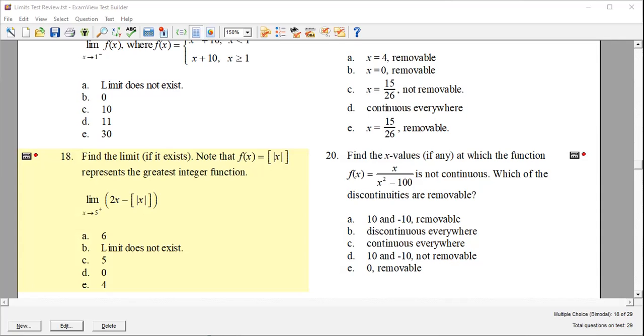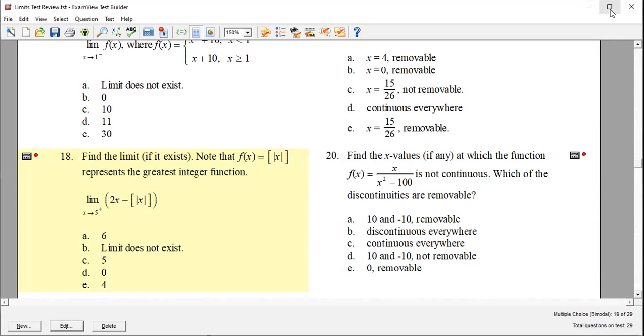Can I get either one of these on here? Not a hole. I can get a vertical asymptote. I can't factor this. So remember, crossing out causes holes. Doesn't matter. The points of discontinuity, okay? So this one has a vertical asymptote. Where does it have a vertical asymptote at? 3. Because of this right here. We set it equal to 0 and solve it out. The question I have for you, is it removable or non-removable? Why is it non-removable? Because I can't cross it out.